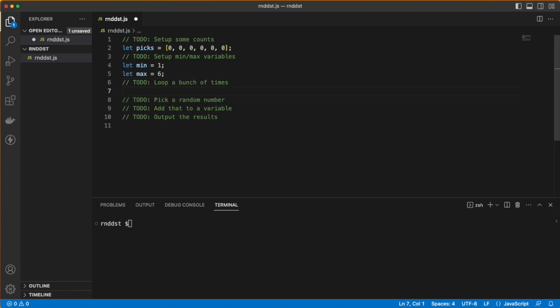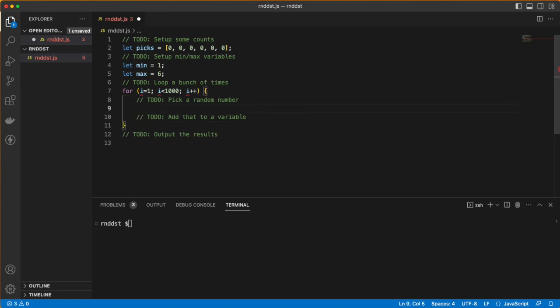All right, so let's loop a bunch of times. So we'll write a loop. Iterator is 1, and while it's less than, say, 1,000, we will add 1. So that's the loop. And then inside the loop, we need to pick a random number, and we need to add that to our variable.